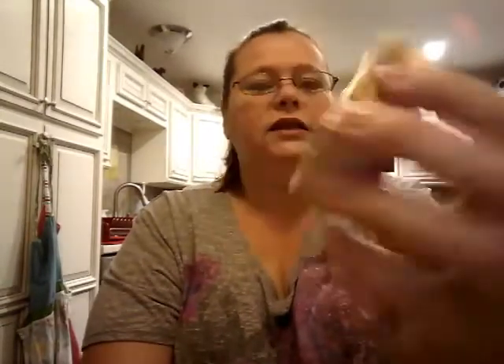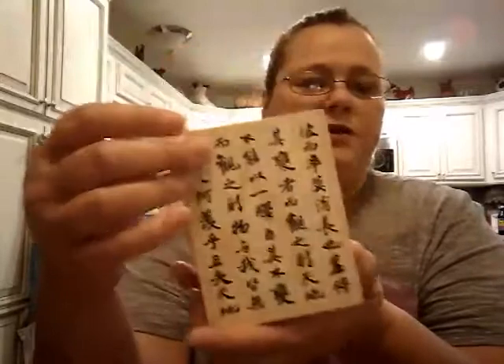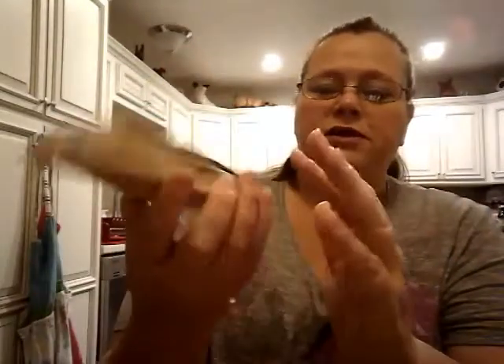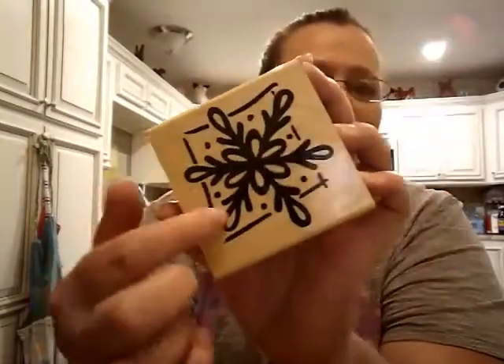This one says 'so very sorry' and 'you' on one side — so it's actually a double-sided stamp. This one is a little Christmas tree and it is brand new. This one was on clearance, looks like somewhere for $0.64. Stamps are expensive. Here's another little holly berry one, brand new and never been used. Here's another double-sided one that says 'sharing in your sorrow and praying for you' on one side. This one doesn't look like it's been used, but it's all Japanese or Chinese symbols — I don't know what somebody would use that for, but if you knew what one symbol meant you might need it. This one is a little leaf or part of a flower, brand new as well. And this one I really like — it sold for $8.99, it's brand new, and it's a big snowflake with extra little artwork around it. I just thought that was pretty.